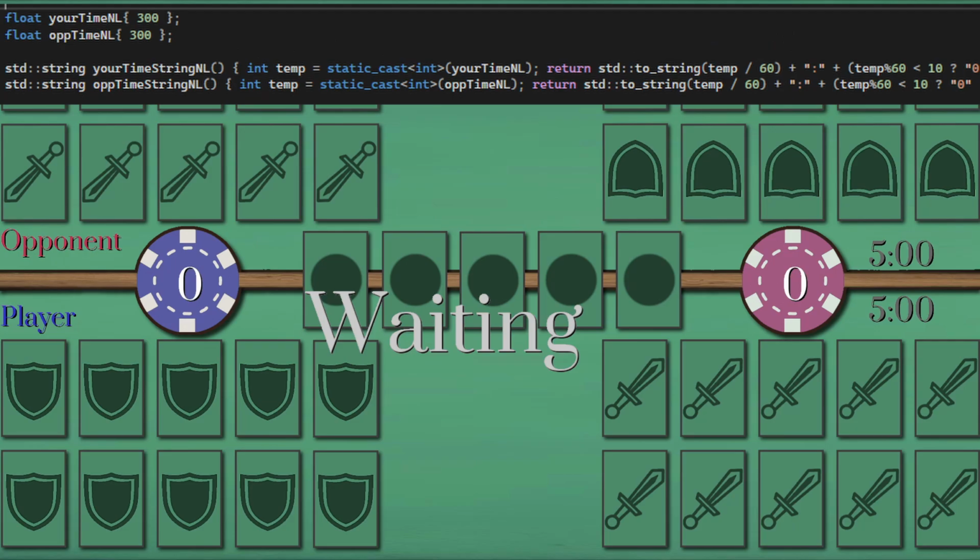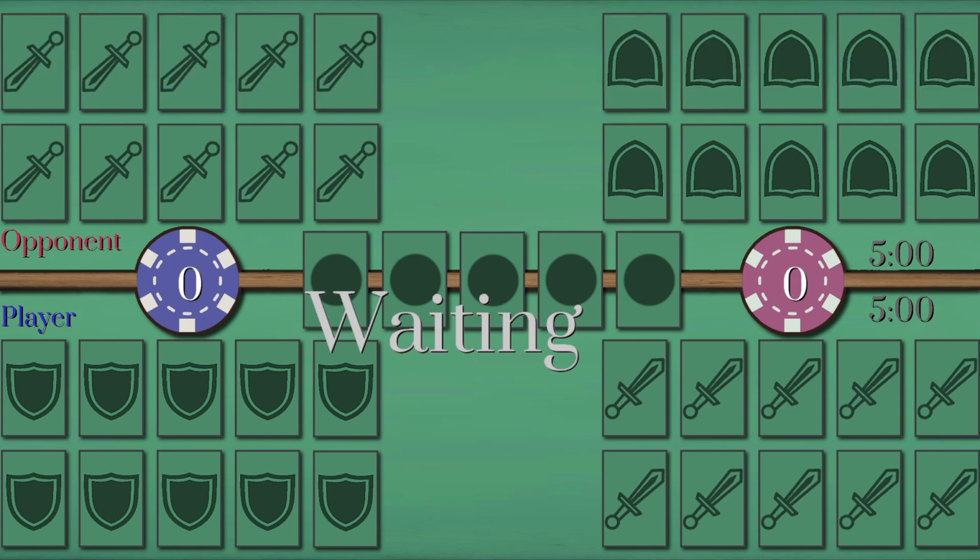So with all that done, I moved over to the client side, where I started working on adding features to display timers. I moved the enemy's name from the top right over to the top left, and now on the right side of the screen I can display a time for both you and your opponent. Right now it's just set to 5 and it doesn't change, as the server node doesn't interact with timers yet, but this is just all the display information.